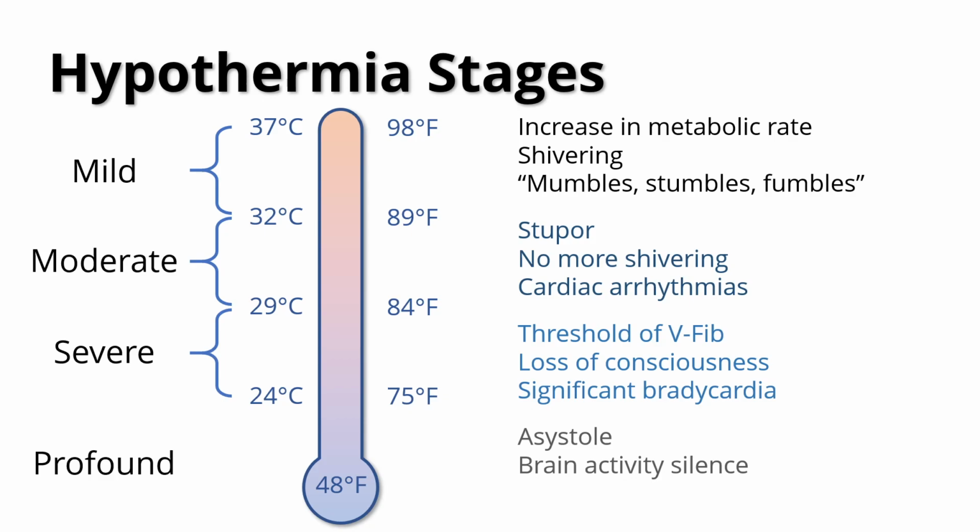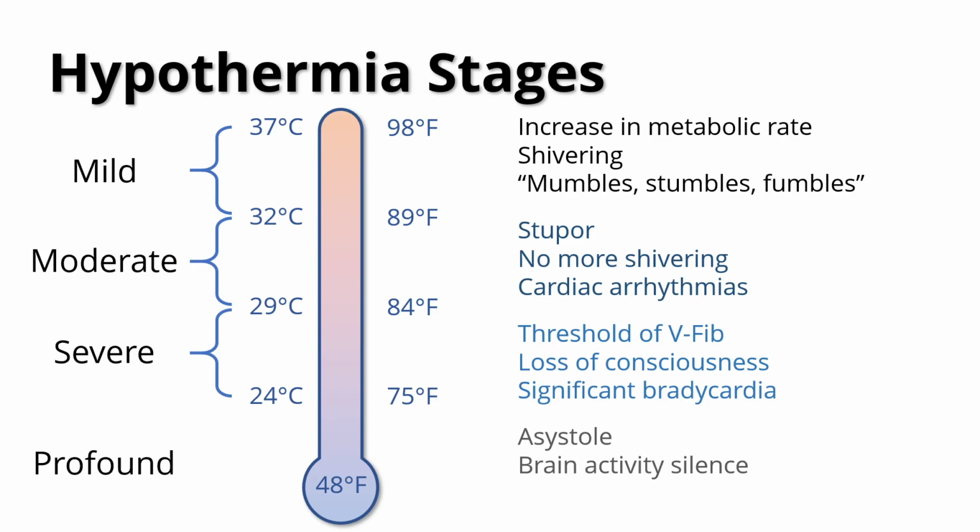Under moderate hypothermia, we see it starting at around 32 degrees centigrade, which is around 89.6 degrees Fahrenheit. This is where we start to see stupor, and we see that the body has about a 25% decrease in total oxygen consumption. As we get colder, around 31 degrees centigrade, we see that the shivering response that was initiated when we were slightly cold goes away. So you'll actually get too cold to shiver at some point, and that point is around 31 degrees centigrade. As we continue down, 30 degrees centigrade, which is about 86 degrees Fahrenheit, this is where we see the development of cardiac conduction abnormalities.